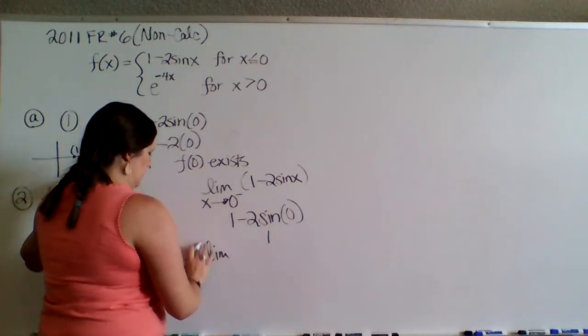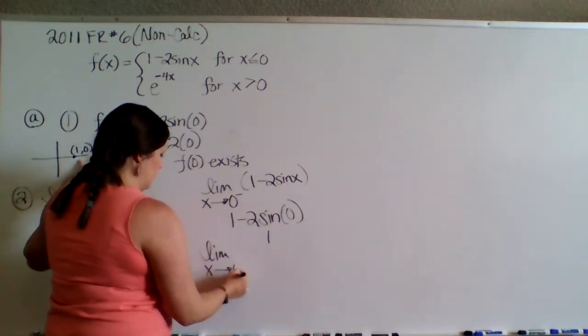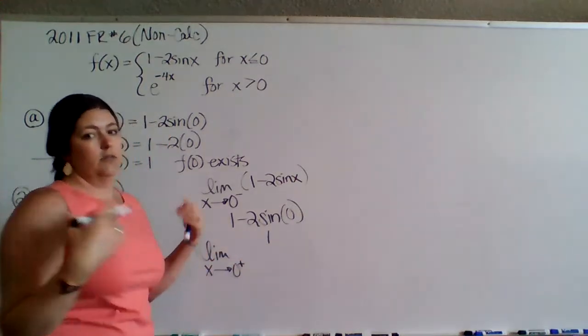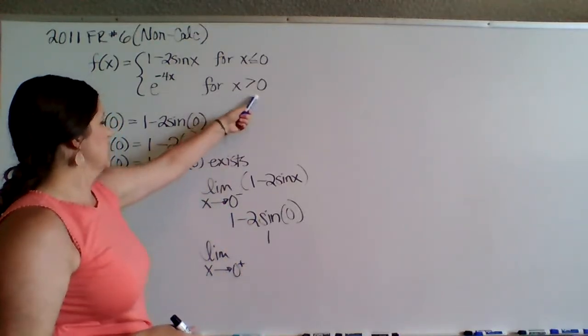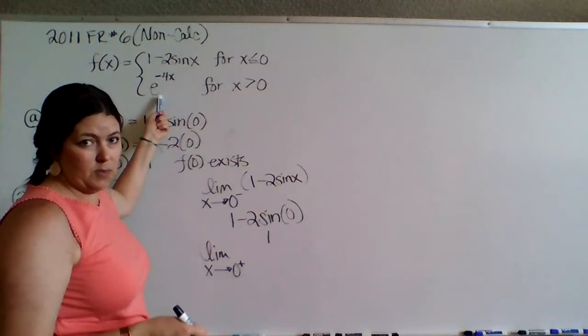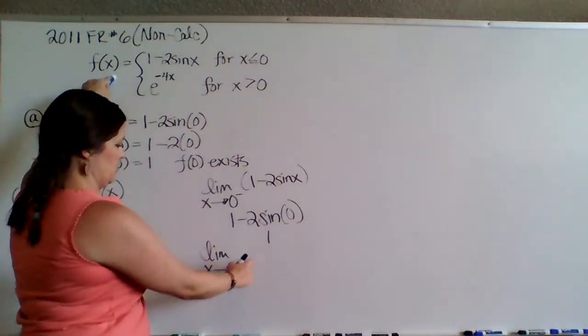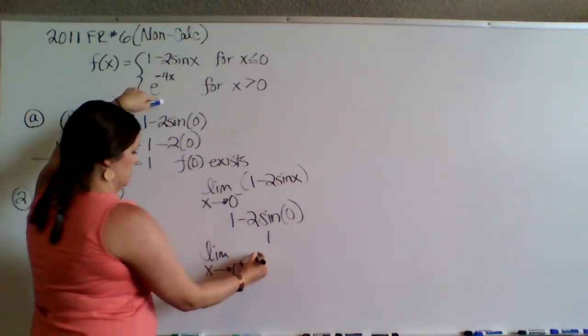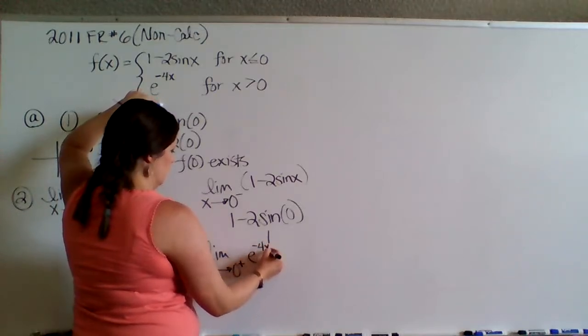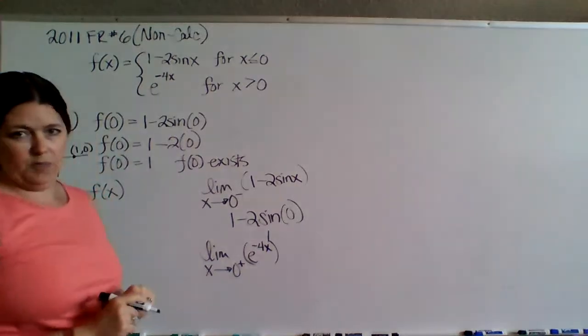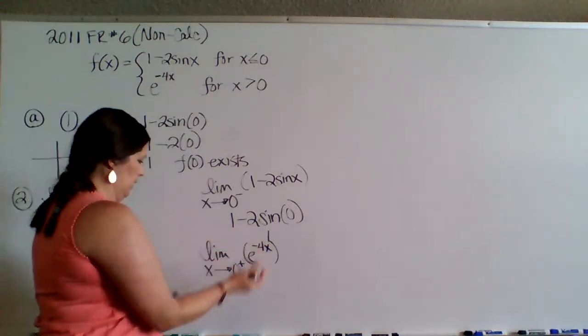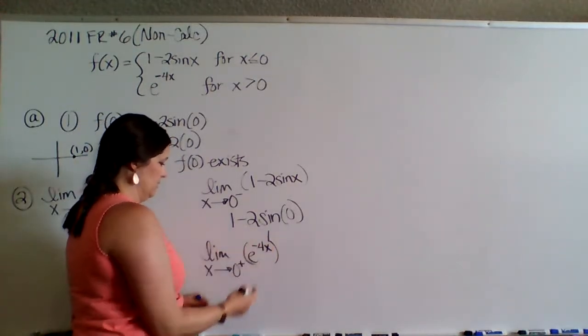And then we're going to do the limit as x approaches 0 from the right. Well, if we're to the right of 0, we're a little bit beyond 0, which means x is greater than 0, so aren't we on the bottom piece of our piecewise function? So instead of putting f of x right here, I want to define the piece that it satisfies. So wouldn't that be just the single term e to the negative 4x power? I don't even really need parentheses there because it's one term, but I'm just trying to emphasize.